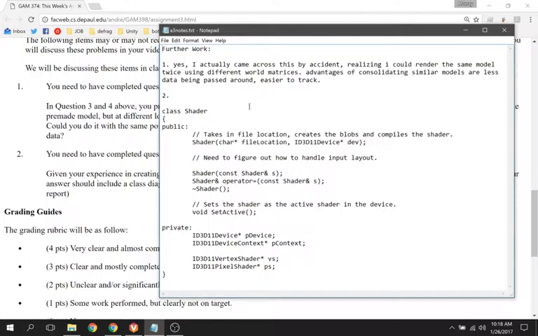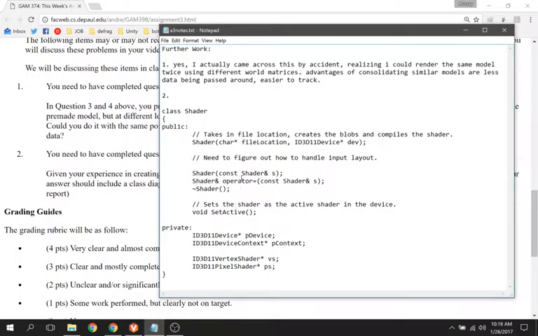Then the other one was a possible shader class, and I was thinking about how that would work. I figured it would, in its constructor, take in a file location, because you have to work with those files, and take in the D3D11 device pointer from the main class. It might actually have that automatically, I don't know.